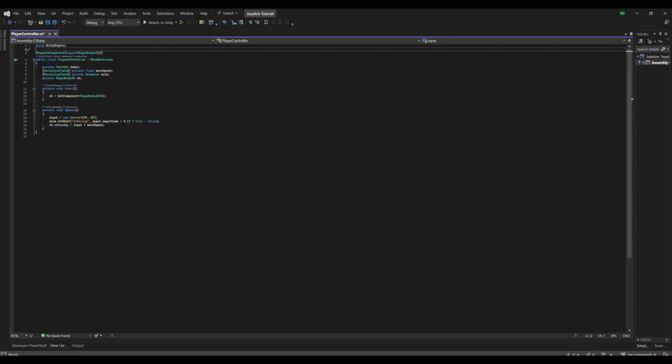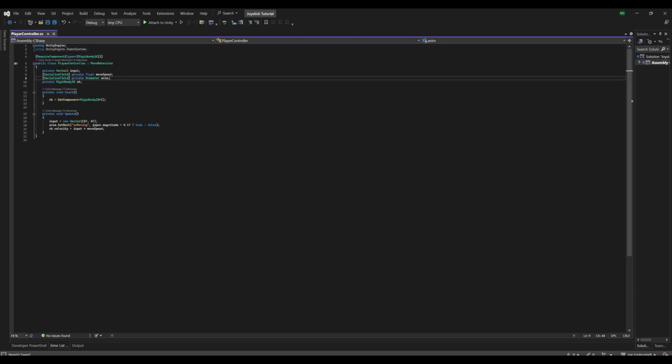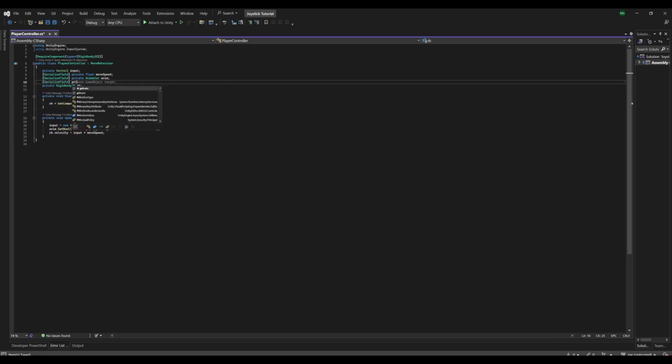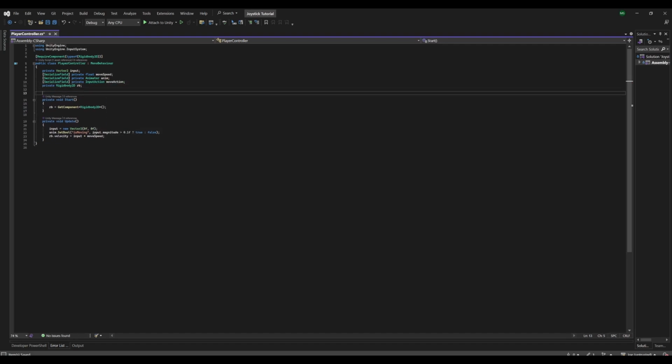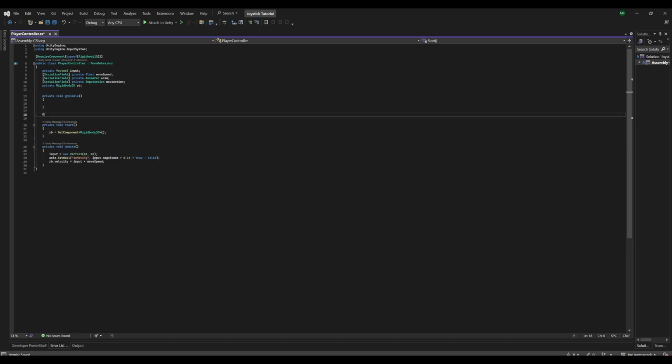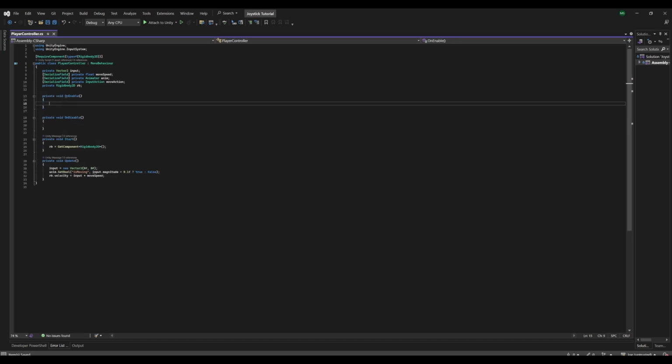First things first, we will have to set up a player action inside of our player controller script. So let's go ahead and add using UnityEngine.InputSystem, and then we can serialize a field, go private, and here let's go InputAction, and let's just call this our moveAction. Inside of OnEnable and OnDisable, we will enable and disable the action.